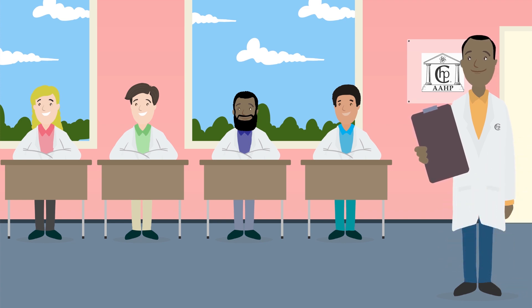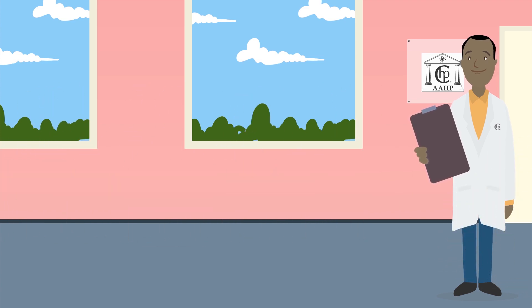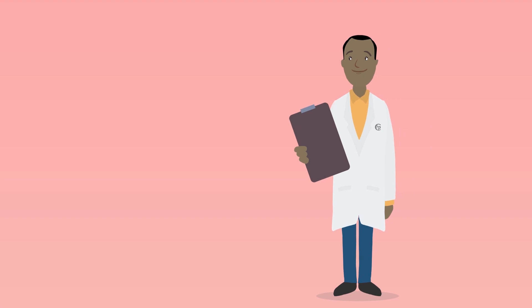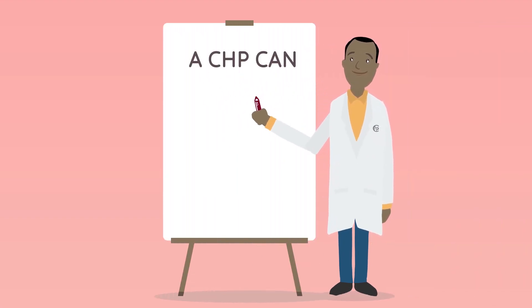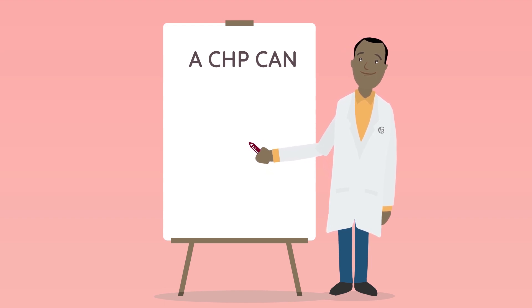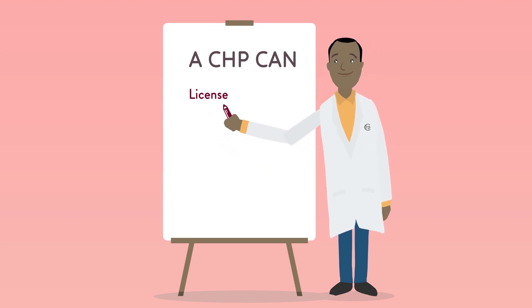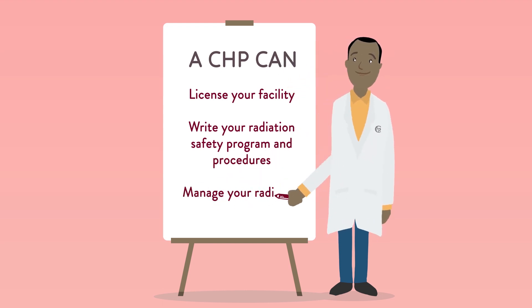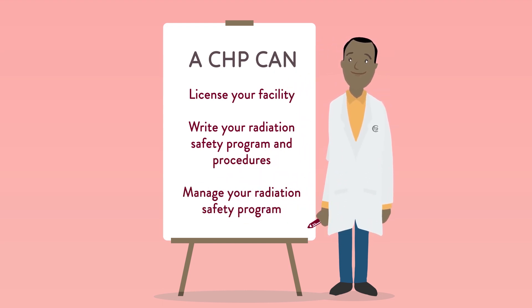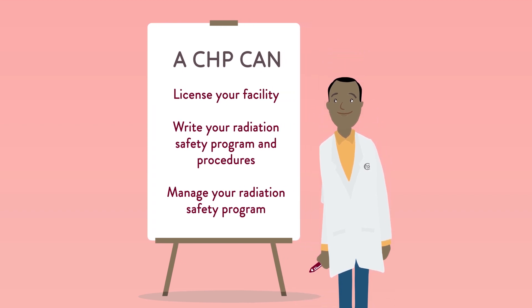But let's look at how hiring a CHP can help your business and organization. You'll receive top-level services to ensure a safe radiological workplace, and instill confidence in your workers, regulators, and the public. They'll help you recognize, evaluate, and develop radiological controls. And you'll sleep better at night, confident that the CHP works under a professional code of ethics.